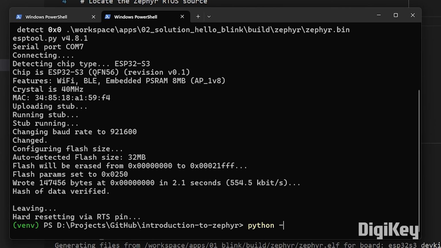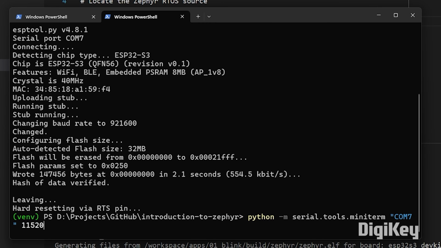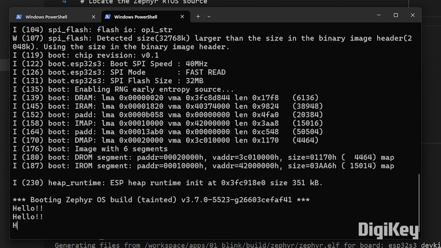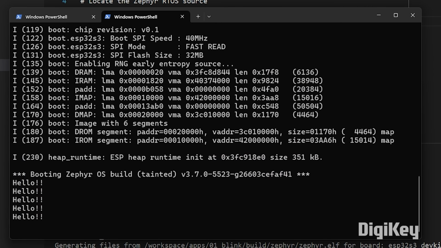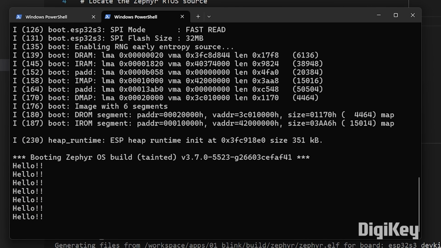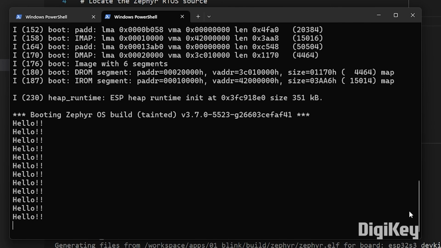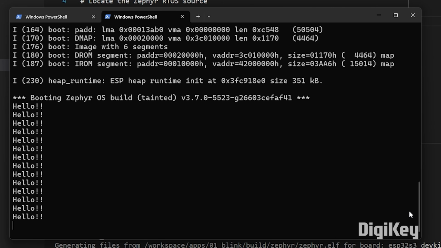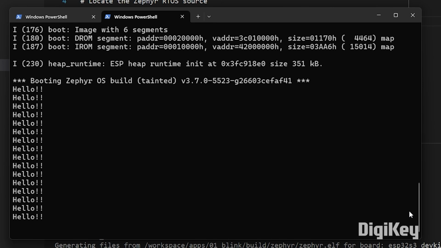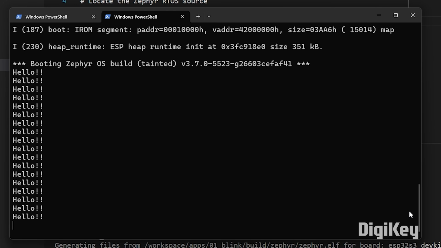Once that's done flashing, I'm going to do python -m serial.tools.miniterm to use the miniterm program that's part of PySerial, connect to, in my case, COM7, but that might be /dev/tty something for you if you're, say, on Linux, and then give it the baud rate of 115200. And with that, instead of showing the LED state, although you might still show the LED state, I'm going to print that string from the say hello function every time the LED blinks. If you see something like this, and you set up the library correctly, you know you've done the challenge right.